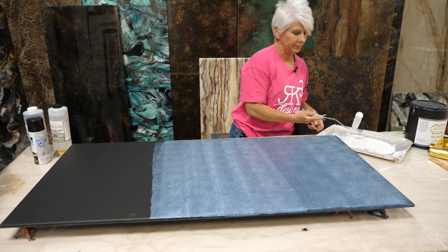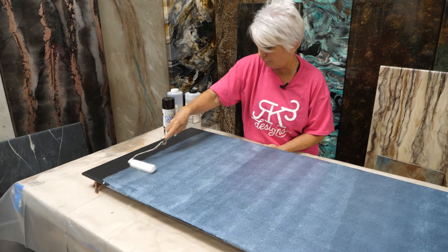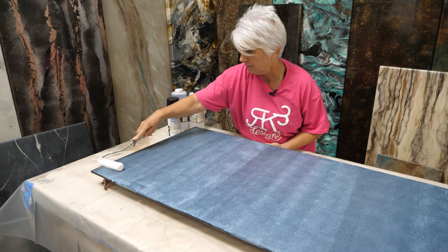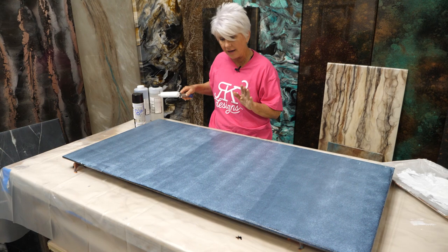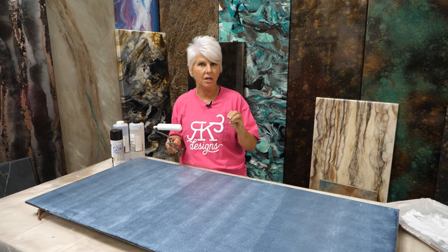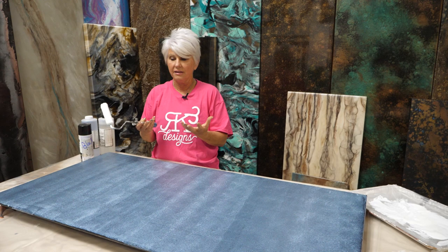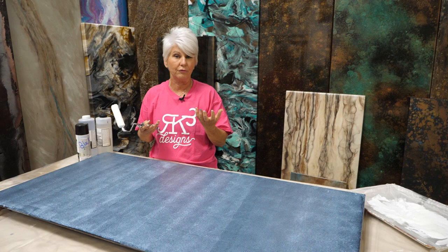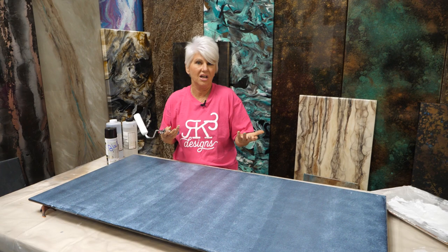Now, if you're doing this over a countertop, what you would want to do is prep your countertop first. If you're going over a countertop that's shiny or slick, maybe a laminate, or you're going over natural stone, you're going to want to first prime your substrate with a good bonding primer. The reason is that you want to take that surface, which is non-porous because it's shiny, and give it something that all of these products can grab hold of and have good adhesion. So if you're doing this over laminate or natural stone, get yourself some 120 grit sandpaper, sand it really well, and clean it.